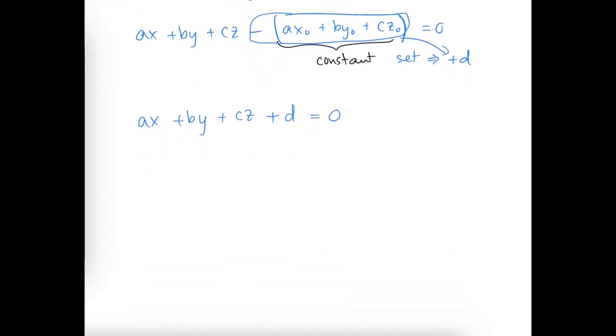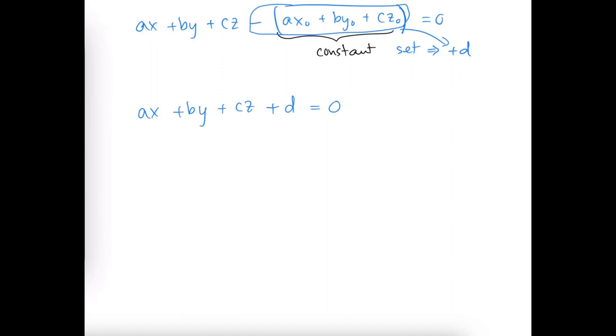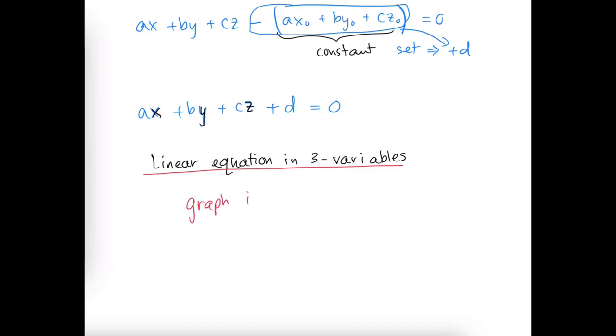Now, this may be a familiar looking kind of equation to you. This is a linear equation in 3 variables that we have worked with in pre-calculus. When we have a linear equation in 3 variables, it's going to have a graph that is a plane. And another piece of information that is new that we can extract from that is that we can, from the equation, determine a normal vector, or a vector that is perpendicular to this plane. The normal vector is going to be nested here inside that equation.